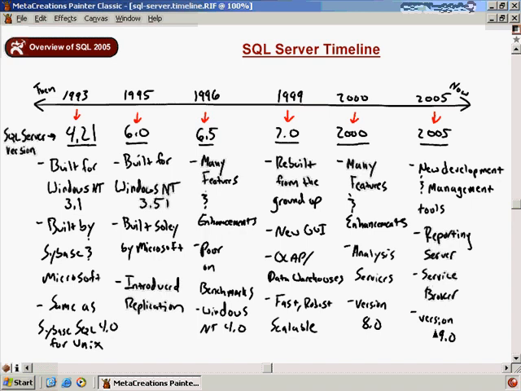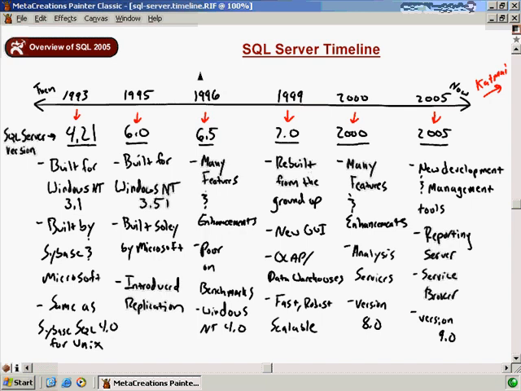And of course, internally, version 9.0. And the next version that's coming out is currently codenamed Katmai. We have no release dates, no time frames on this, but we know it'll be out probably a lot sooner than 2005 came out. And just another little interesting note on 2005, it was actually in development for nearly a decade. That's a long time. So that's our timeline on SQL Server, pretty much since it was born back in 1988 in Sybase's hands. Now it's in Microsoft's hands, and it's a beautiful product.